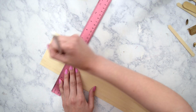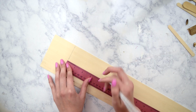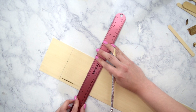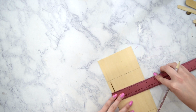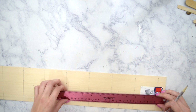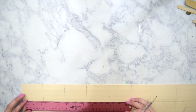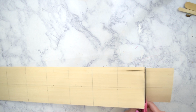So once your sign is assembled, it's time to make the little letters that you can slide in and out. Going back to your balsa wood, flip it over onto the back and begin marking your sizes for your letters. I just did a little bit more than 2.5 inches tall by 2 inches wide for each letter. But in the end, I went back and cut the width of the letter pieces a little bit narrower just so I could fit 5 letters across on the board instead of 4, which is all it would fit when I did this original measurement.